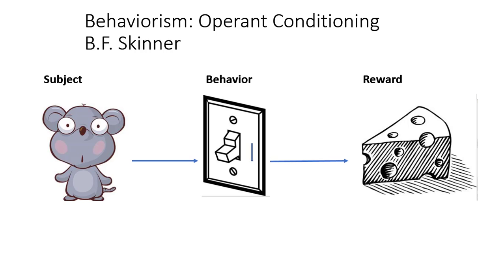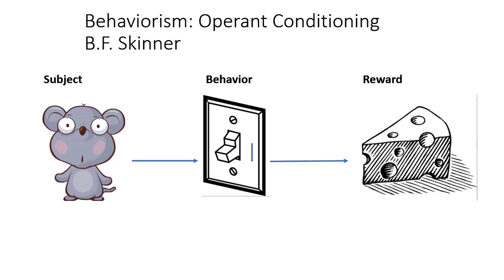The subject performs the behavior, and as a result of performing the behavior, is then met with some sort of positive or negative consequence. So if the behavior is one that is wanted, is considered to be a positive learning outcome, if you will, the reward is a positive reward. It's a positive consequence. The subject associates the behavior with something pleasant, something good.